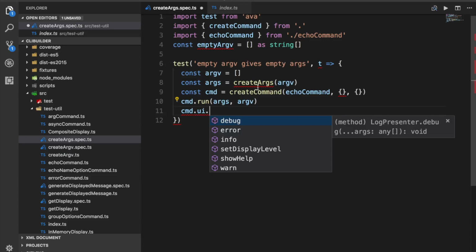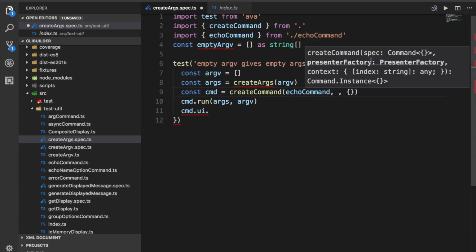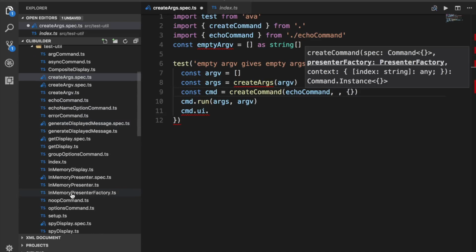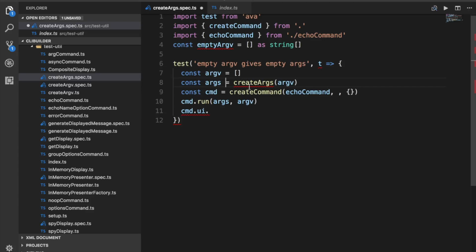When I'm passing in the presenter factory, I can use the in-memory presenter factory so that it will get an in-memory presenter, so I can check the actual message that gets printed out and make sure that the information is correct. So this is how it would normally be used.